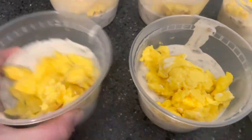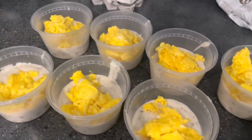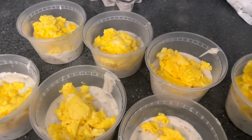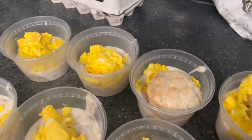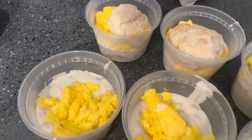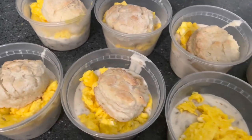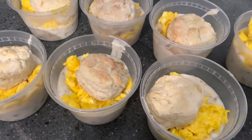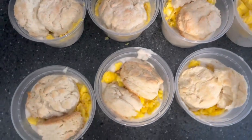I've got my eggs on top of all the gravy. This is one of Dakota's favorite breakfasts - he loves to have gravy and eggs and biscuits all put together. For all of you that don't like your food to touch, I'm sorry, this might be traumatic for you. But you can always do things separate too - you don't have to have it all in one container. I have one and a half biscuits on each.